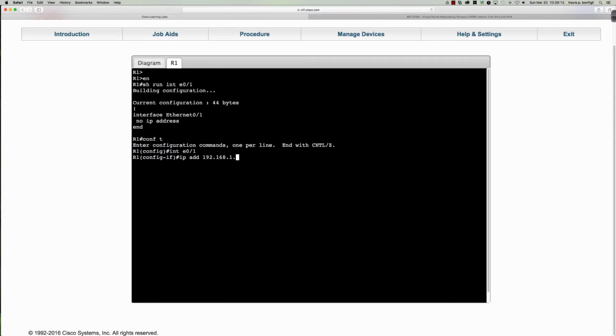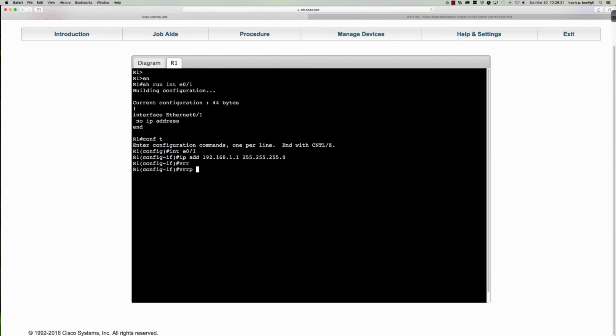And in fact, let's do this. You don't have to use .1. In fact, let me show you that for the virtual IP, we could pick any IP we want. So I'm going to say for router 1, the IP address is going to be 192.168.1.1. And we're going to be a /24 here.